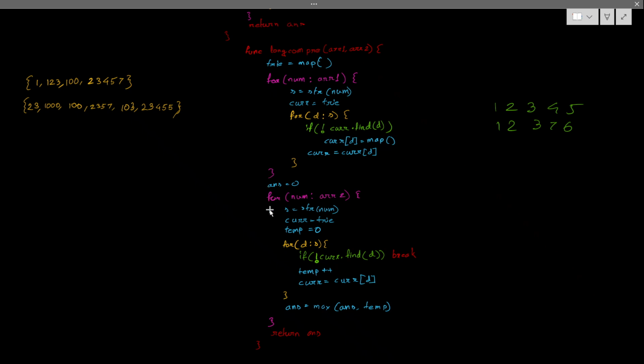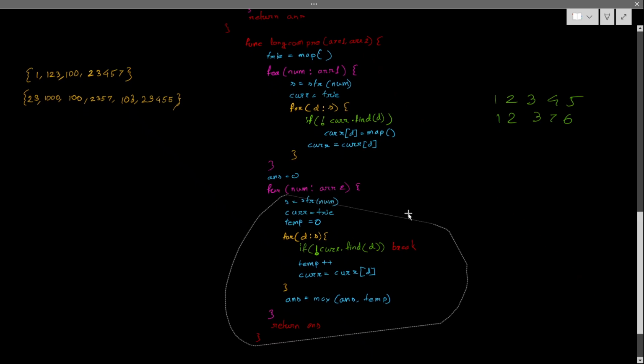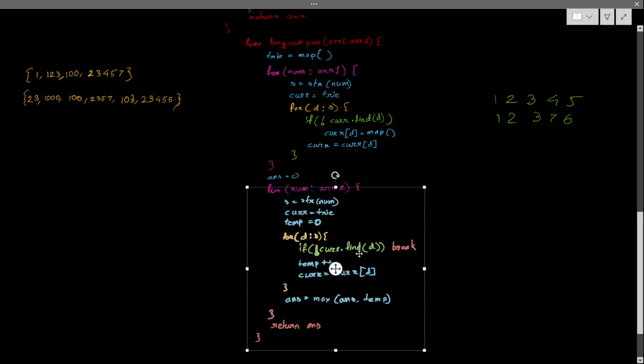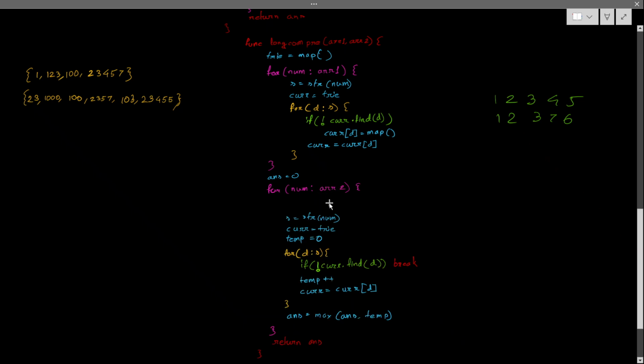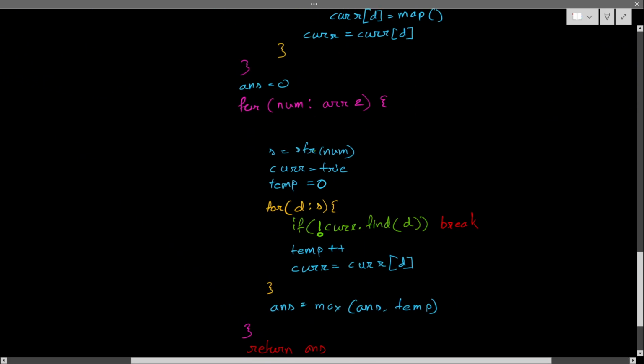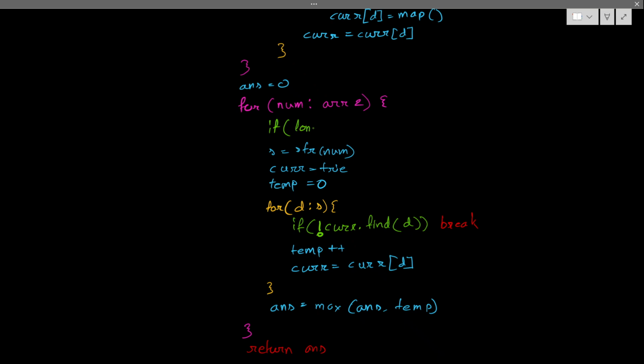So for simplicity, you can put one check condition here.